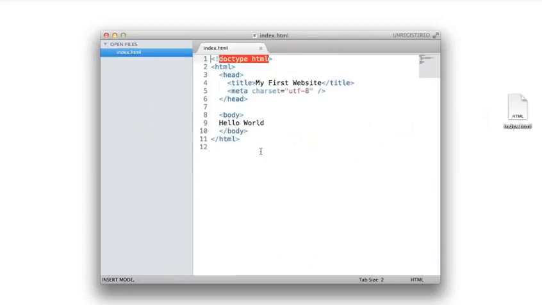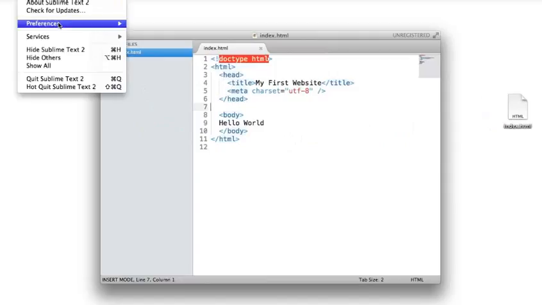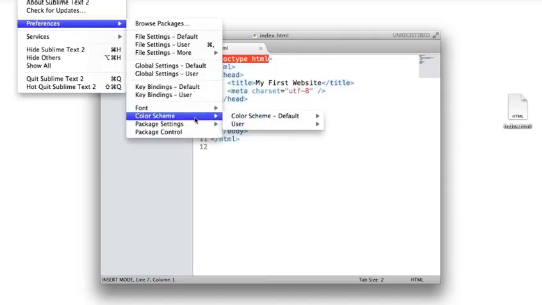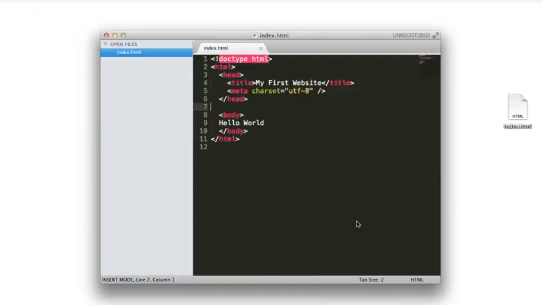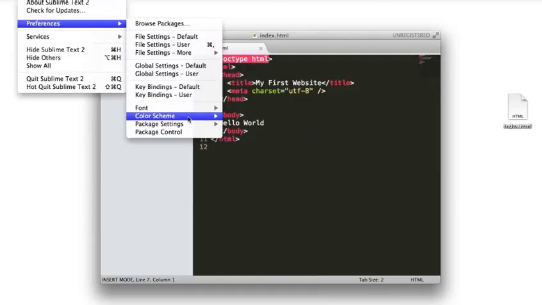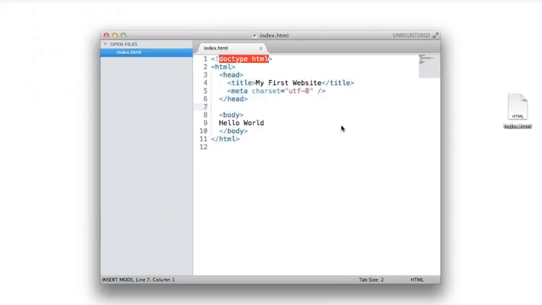Now you can see, in addition to offering quite a bit of flexibility, there is syntax highlighting so we can more easily associate where our values are, where our element names are, etc. If you would like to adjust some of the settings, you can always go to the app name, Preferences, Color Scheme, and you can play around with some of the options that are available, whether you would prefer maybe a dark color or a light. We're going to stick with the light for this tutorial, so I will switch that back, like so.